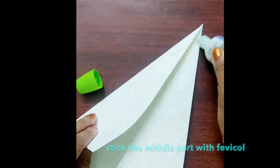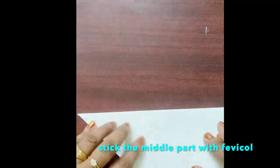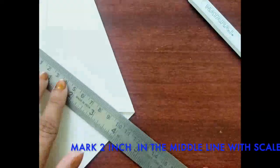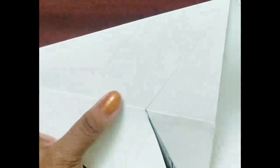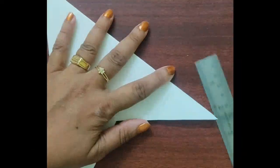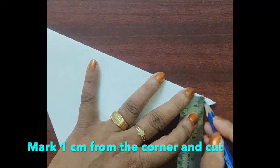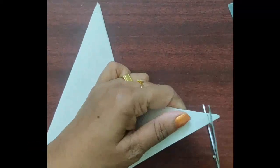Stick the middle part with Fevicol and paste the sheet to form a triangle. Mark 2 inch in the middle line and join the corners. Then cut the shape. Repeat the following process with all 4 sheets. Now place all the 5 sheets on each other and mark 1 cm from the corner and cut the corner.